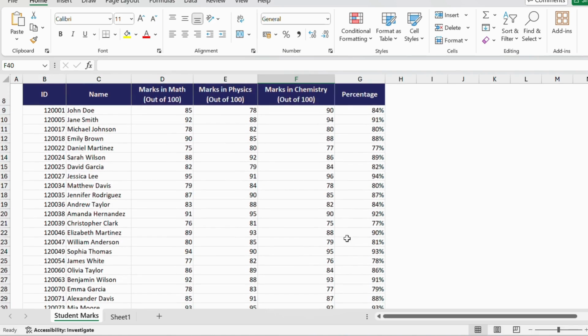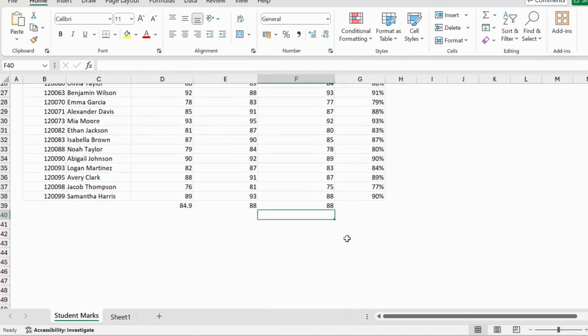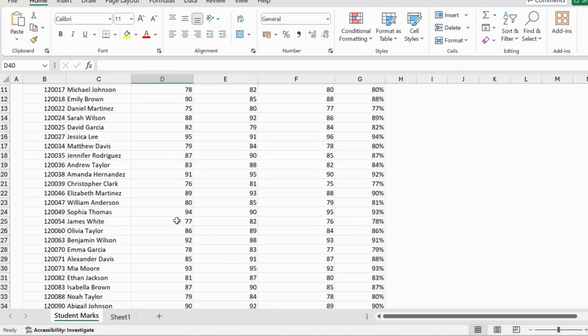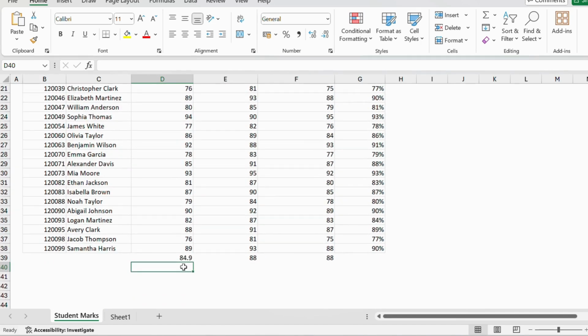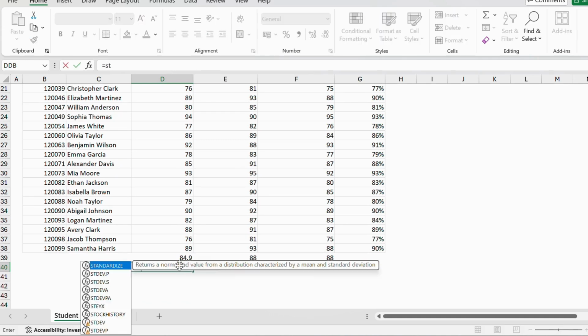Now if we want to calculate the standard deviation, again let us go to maths. Standard deviation is basically the deviation of marks from the average. If you want to calculate that, we can use the standard deviation formula. So for that we will use this formula, this one.